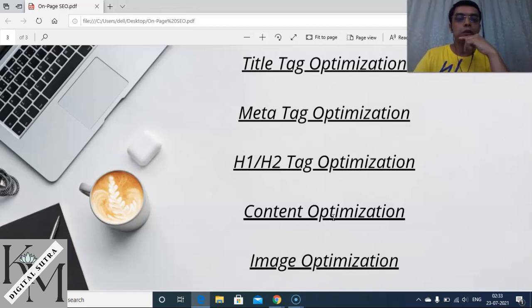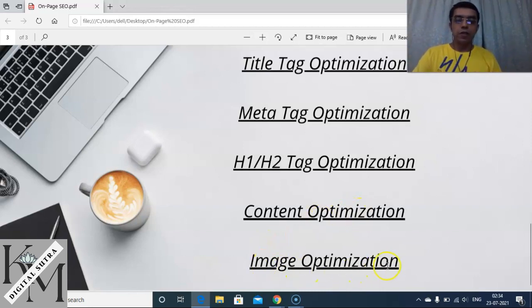So it is very important to have the right, relevant content in place. That's why I'm saying it is not at all smart to use a catchy title tag which is totally irrelevant to the body of the content that you have. Everything should match. Whatever you are using as a title tag should match the body of the content also, right? So that's as far as content optimization goes.